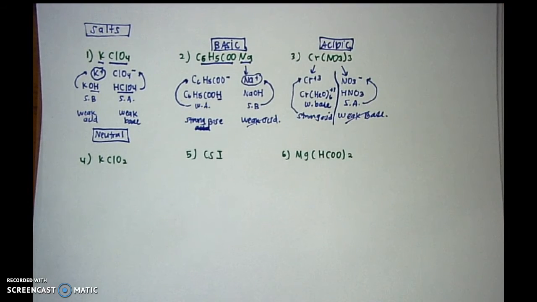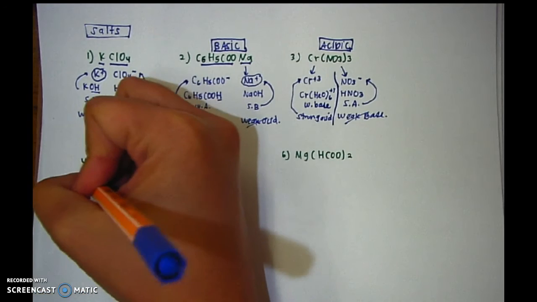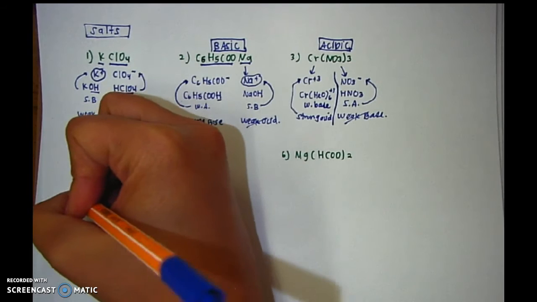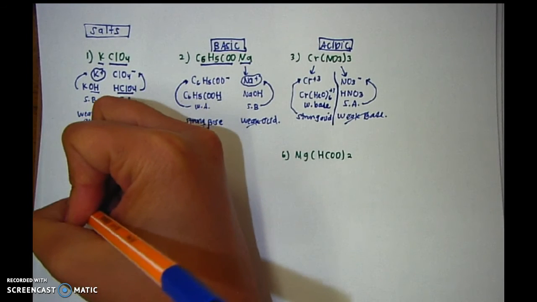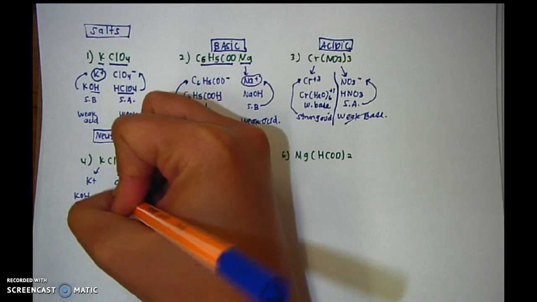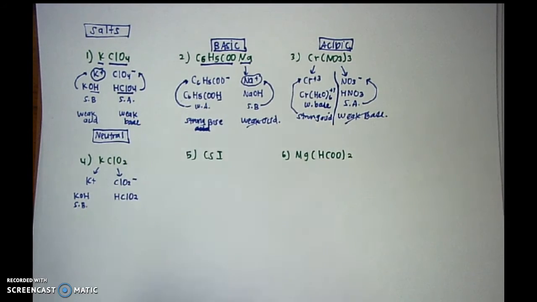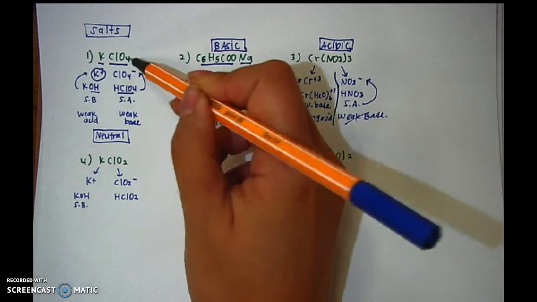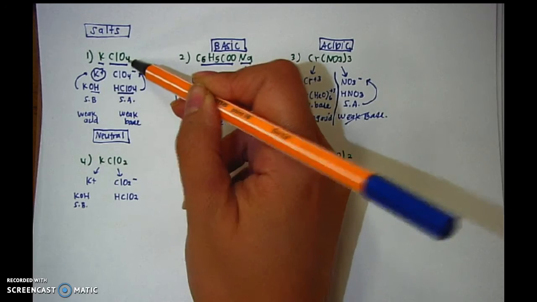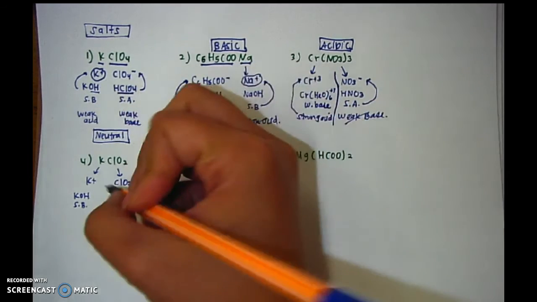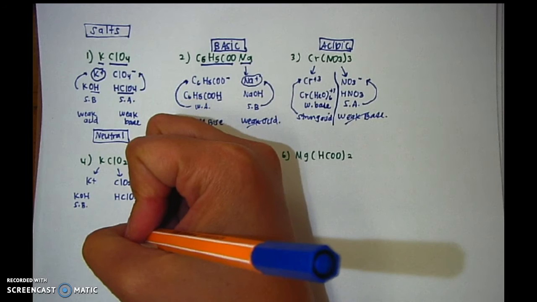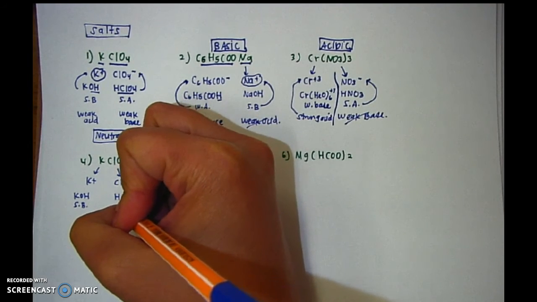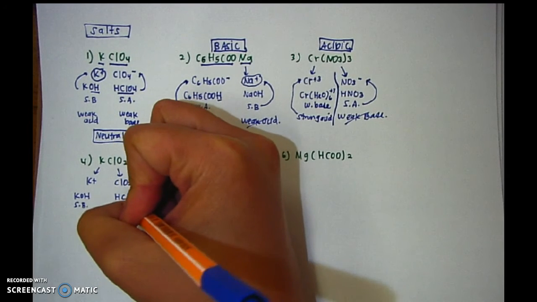Okay. Moving down, we could do the same thing, my K plus. This is ClO2 negative. If you were to look at this, I know that KOH was my strong base. My HClO2, we know that is not in the strong acid category. So you could tell from number 1 to number 4, dropping the oxygen number from 4 all the way to 2 changes that up, because my ClO2 with the hydrogen in the front is not on our strong acid list. So this is going to be a weak acid.